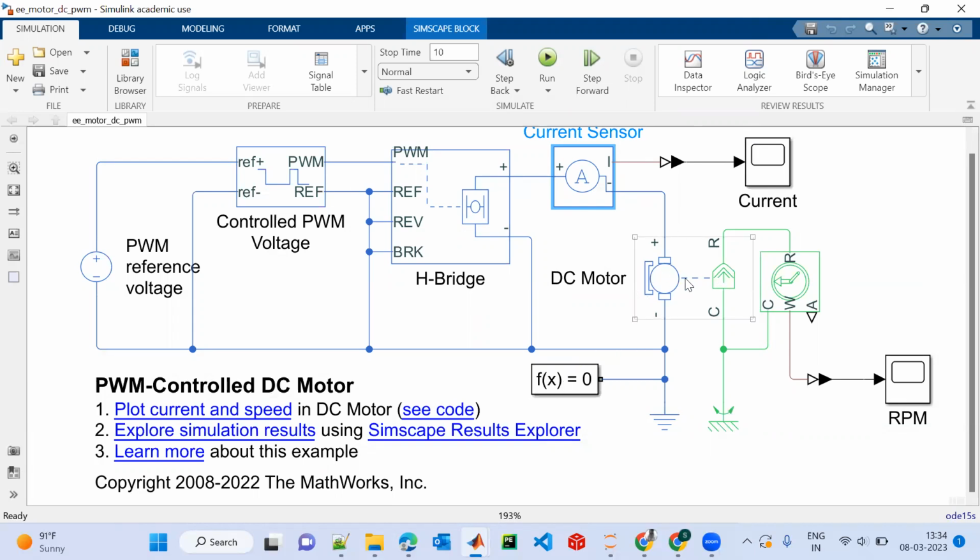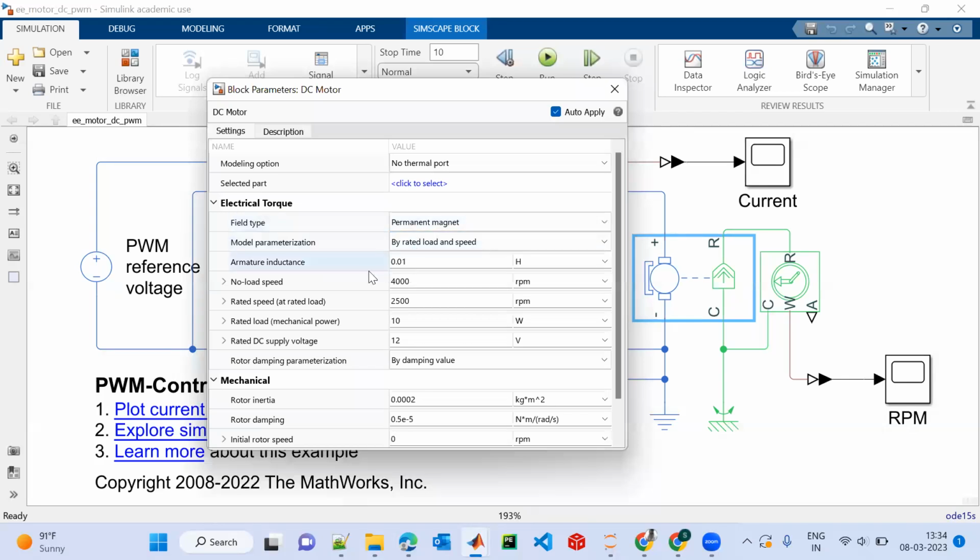Then this is basically the DC motor, where the parameters are set, like armature inductance is 0.01. Before that, this is a permanent magnet type of motor, and the model parameter is based on the rated load and speed. As previously we talked, at rated load the speed is 2500 and no load speed is 4000 RPM.